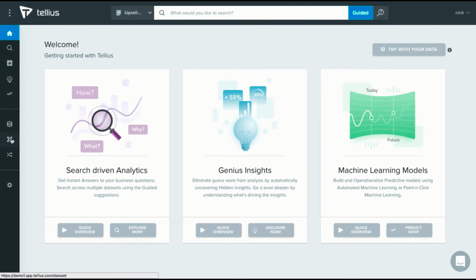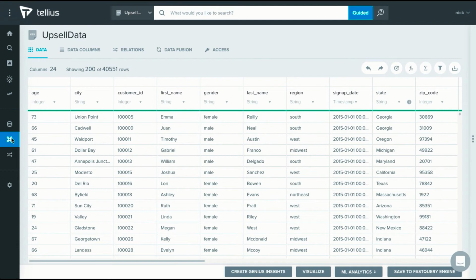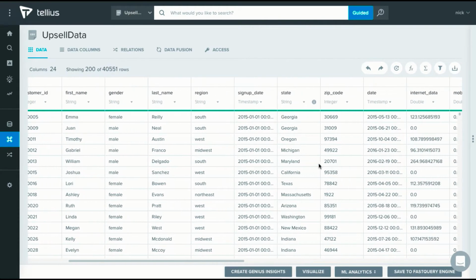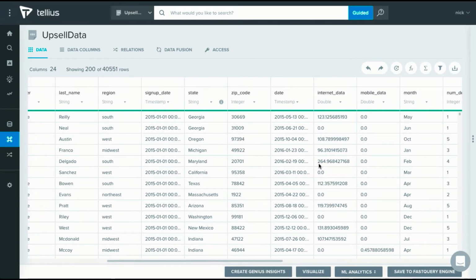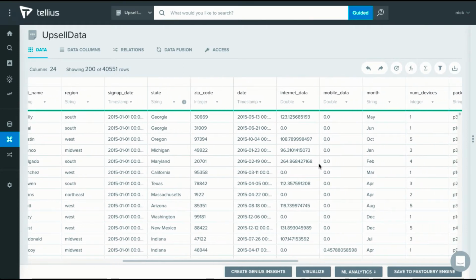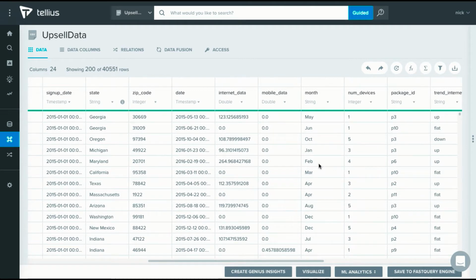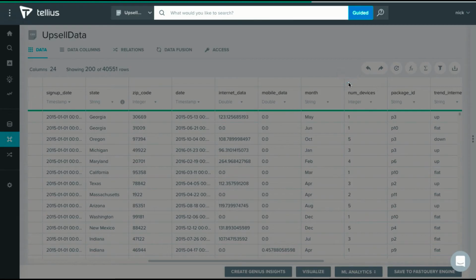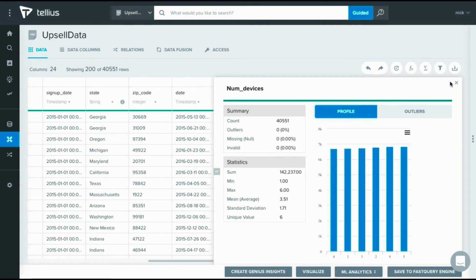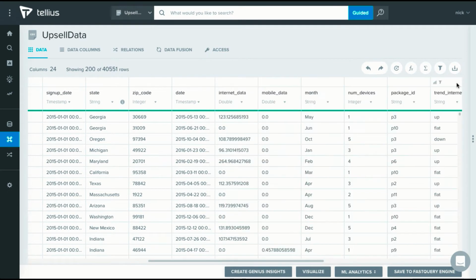The analysis will be around an upsell scenario where you offer your customers a number of different subscription products and you want to know, for this group of customers, what package has the best chance of being accepted. The sample data we created includes telecom type of data around customer information, such as their demographics, as well as product information on the different packages offered. And we created this dataset from multiple sources. Here in the transform view, you can see a sample of the data, and this is where you can also perform data cleaning operations and get an idea of what is in your data.